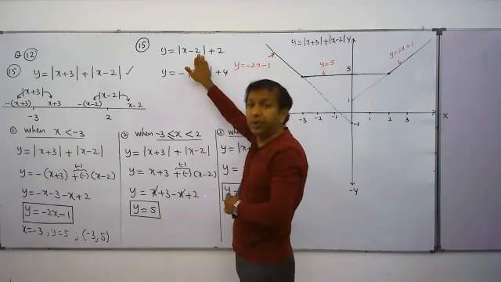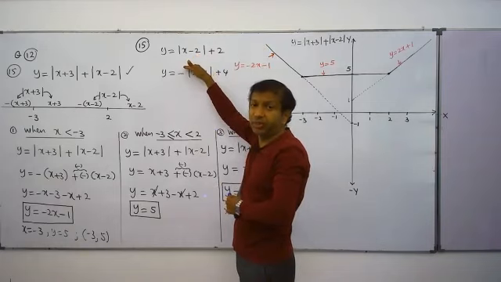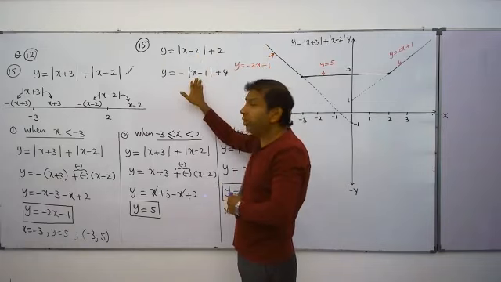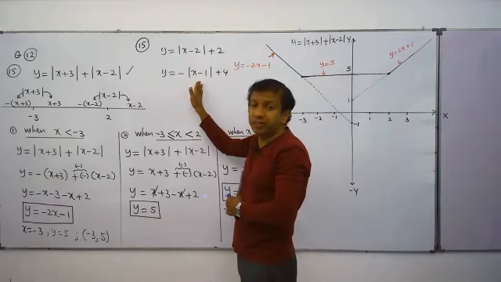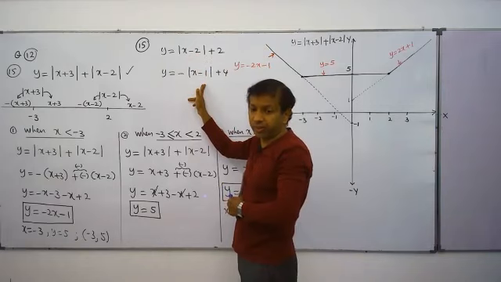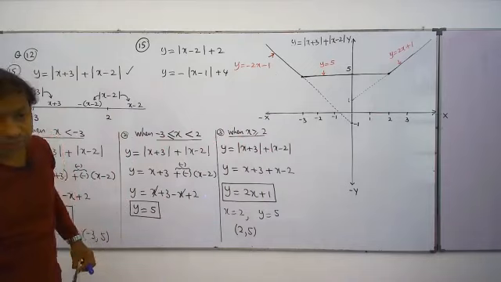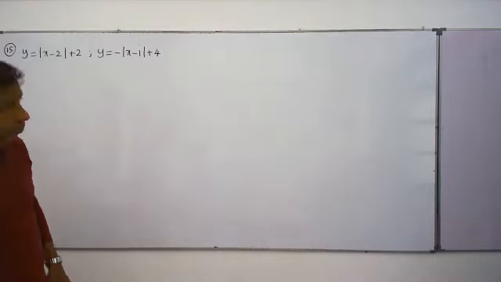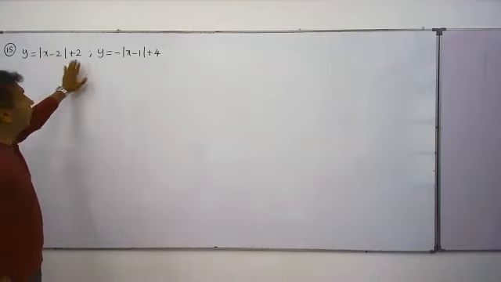Understood? Then you have to mark the equations of the right and left of the 2 parts of the overall graph, and for this one we have to define mod x minus 1. Then you can draw both graphs on the same diagram. I'll give 5 minutes. First, give me the graphs of this and this. I think everybody can manage this, right? Start. Right, this graph is okay. I'll come to this graph now.